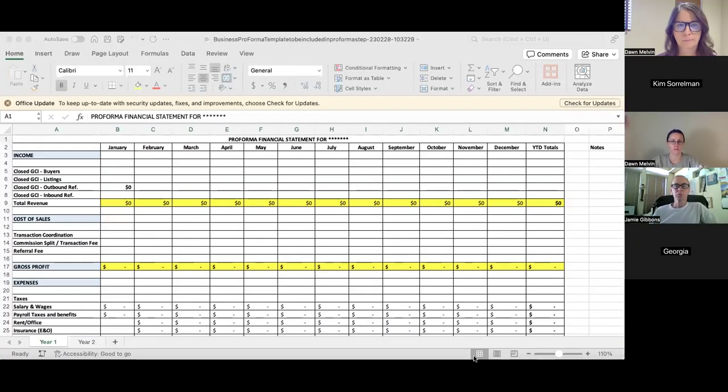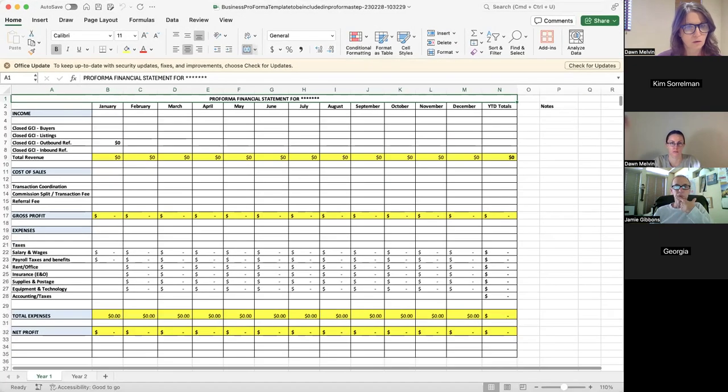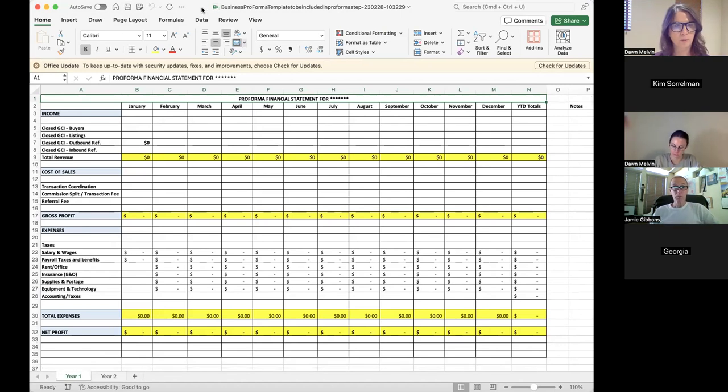Okay, I'm going to share the Excel spreadsheet and I will send this to you at the end when I send out the recording. So here is the pro forma in Excel spreadsheet style.